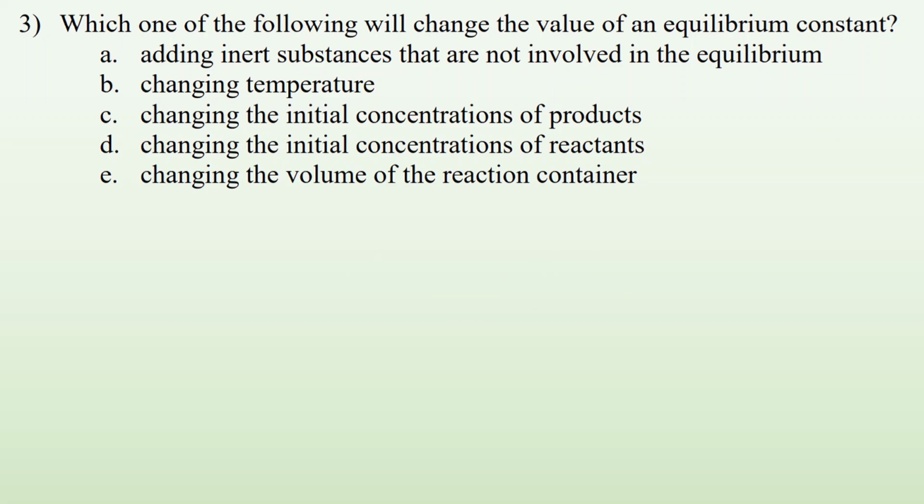Number 3, which one of the following will change the value of an equilibrium constant? Well, adding inert substances that are not involved in the equilibrium is not going to affect the equilibrium at all. It tells you right there, it's not involved in the equilibrium, so it will have no effect. Changing the temperature, yeah, that will affect the equilibrium constant. If you change the temperature, you change the constant.